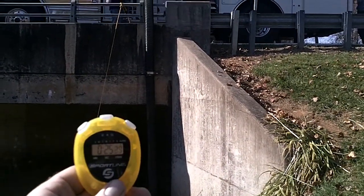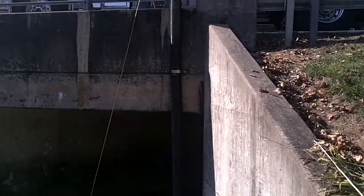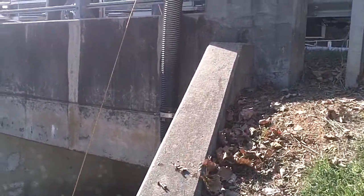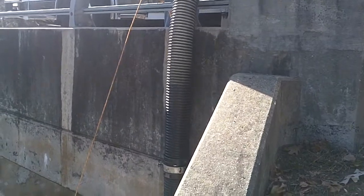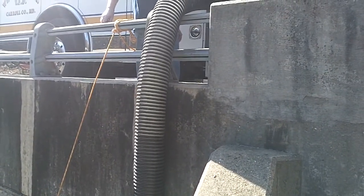We're at the 24-second mark. Now it's coming up closer to coming over top of the bridge. Hard to see in the sunlight. Maybe that's a better picture. So there it is right there. We're at 39 seconds.